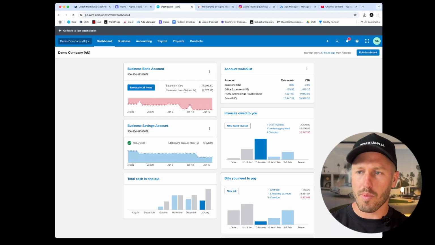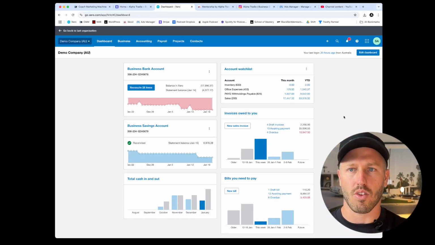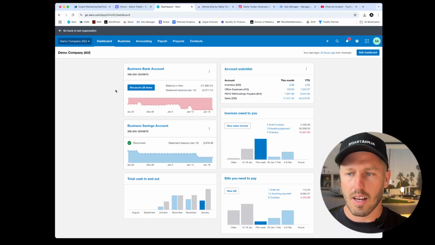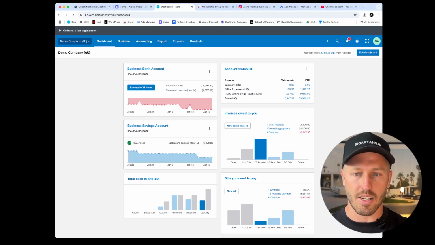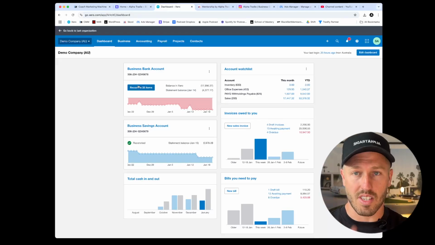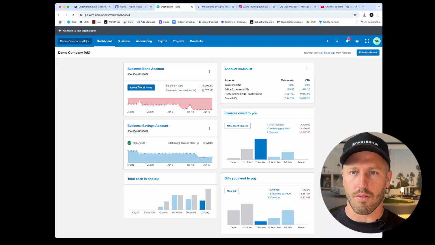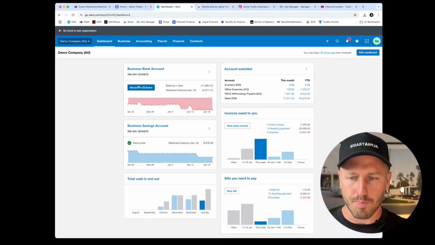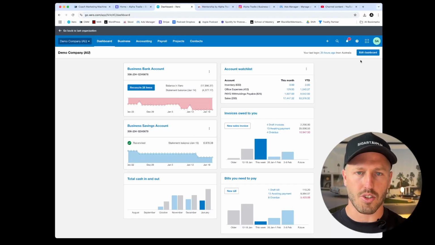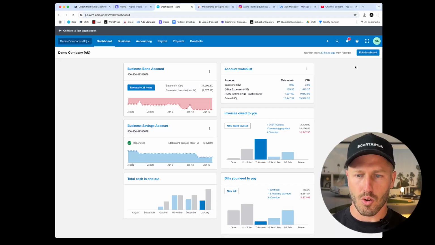Every time you open up Xero, we're going to come here into the dashboard. Those of you that have been using this for a long time would be very familiar. You'll have your bank accounts linked already. If this is your first time using Xero, then you do want to do some of the setup stuff first. I'm not going to bore you with that because Xero does a fantastic job of showing you how to get set up. But this is more for us to use it for our trades and services businesses, to set it up the way we really want to see.